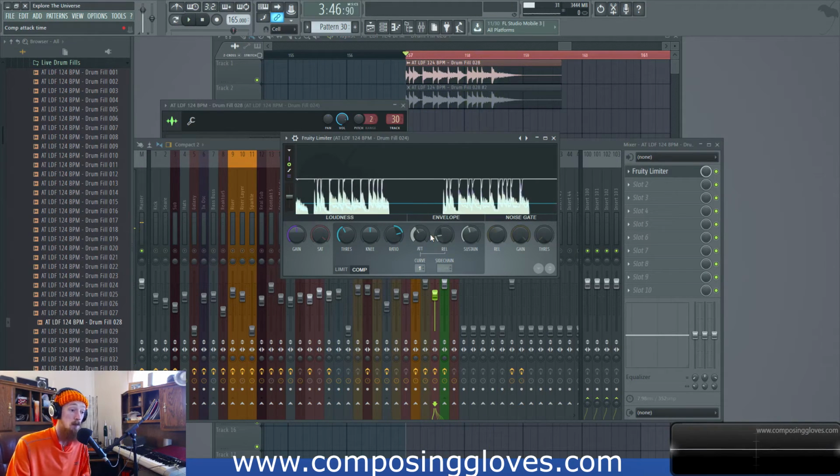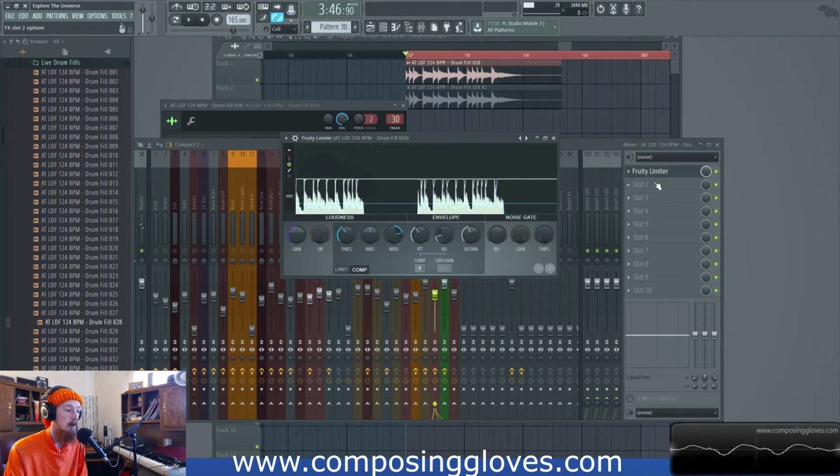So you notice how much punchier that is? We're just getting those transients to come through. And what we've done is we've let them slip through on the attack phase, but we grab them with our other controls. So our compressor goes, oh, it passed the threshold, and then it grabs it and it turns it down. And as soon as it goes below the threshold, it releases it again.